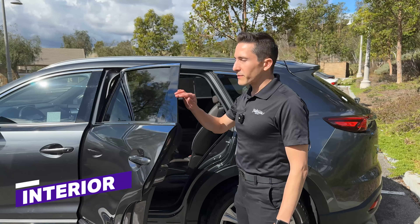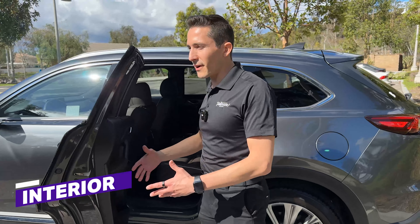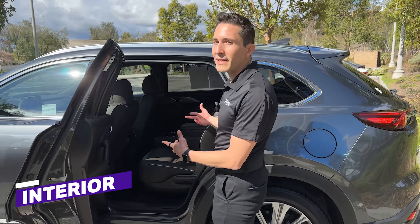Before I get out of here, adding to the comfort for the CX-90 are air vents for the third row. Also, I just want to show you this door opens really far — more so even in the CX-90 — and that makes it really easy to load kids in and out.